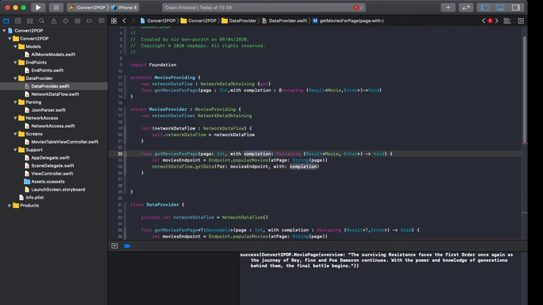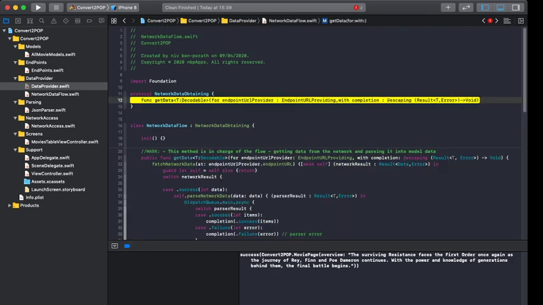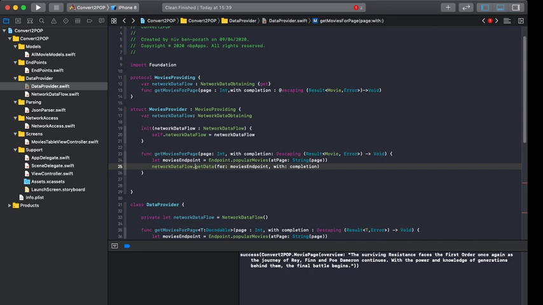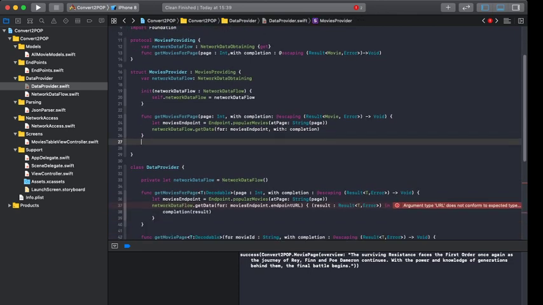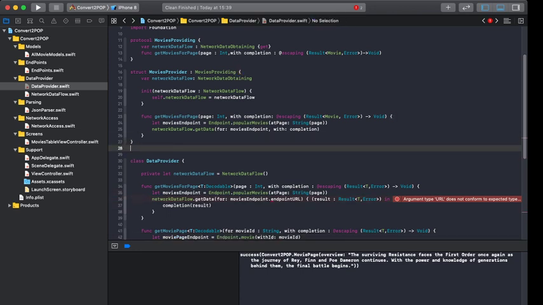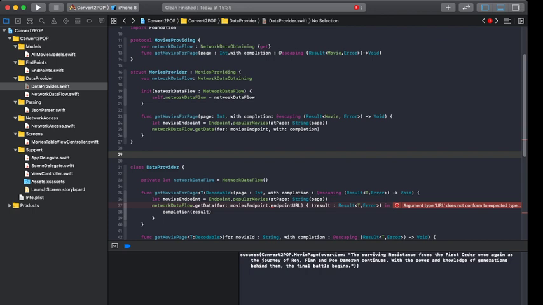We know we're getting movies, and here you can see that this get data will return the type we want. So that's just the completion. Just pass the completion back if you don't have to do anything with it. Okay, that's the first part for the movies.